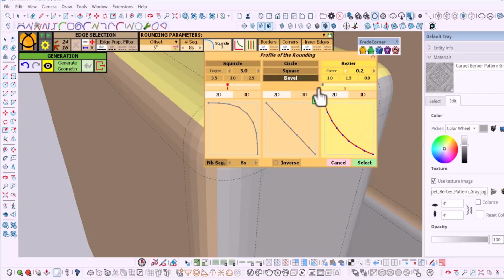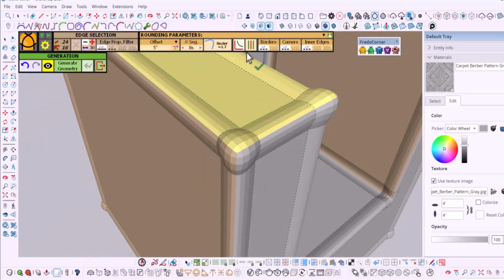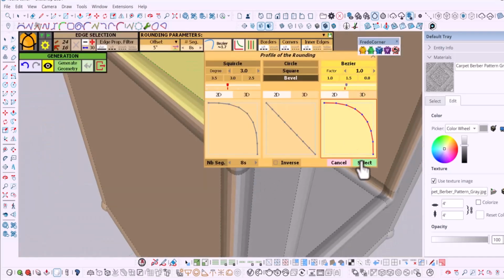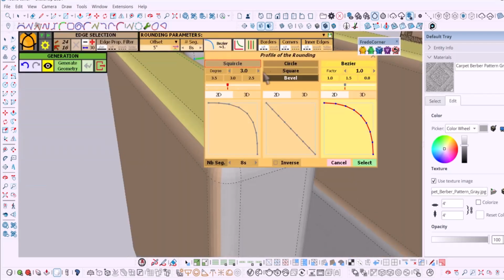If you choose the third profile, which is Bezier, you can adjust the corners to be either rounded or sharp as you prefer. To see how the values you provided will look, you can press Select and view the resulting shape. Additionally, you can swap between rounded and sharp corners by pressing Inverse according to your model's requirements. To preview, you can also press Select and view the sharp corners.